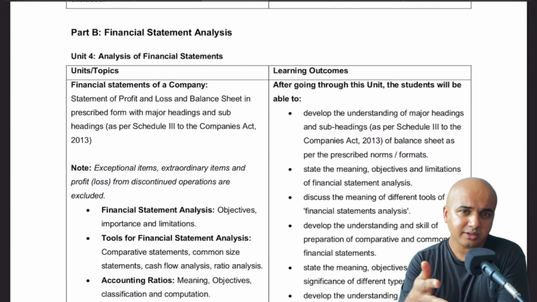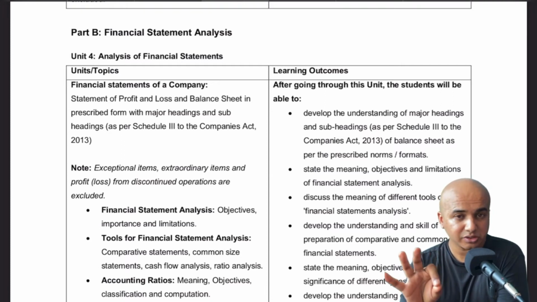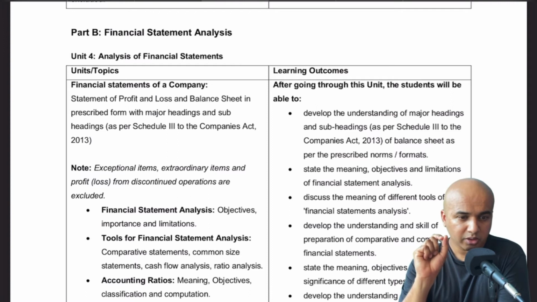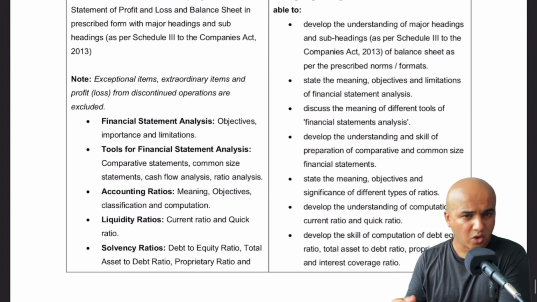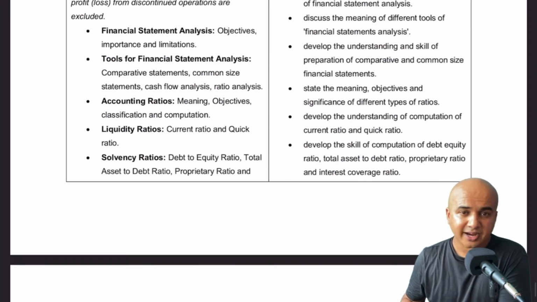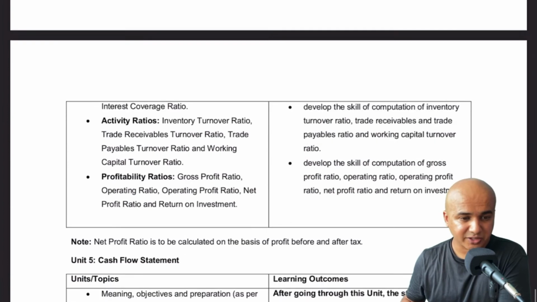Now we are doing the same thing for companies as well. Of course, advanced level problems will not be there. For instance, extraordinary items or exceptional items will not be there for you, but still you are expected to learn and remember the format as prescribed by the Companies Act of 2013, more specifically Schedule 3. Now, in the same chapter, we have accounting ratios, liquidity ratios, all these ratios, and part B of your question paper mostly comprises these ratios as well.